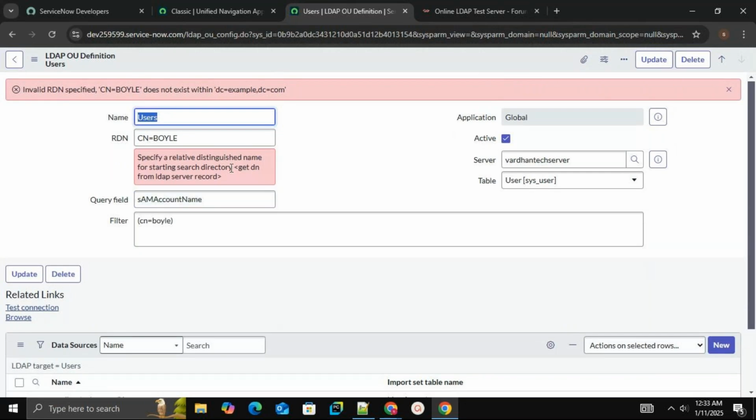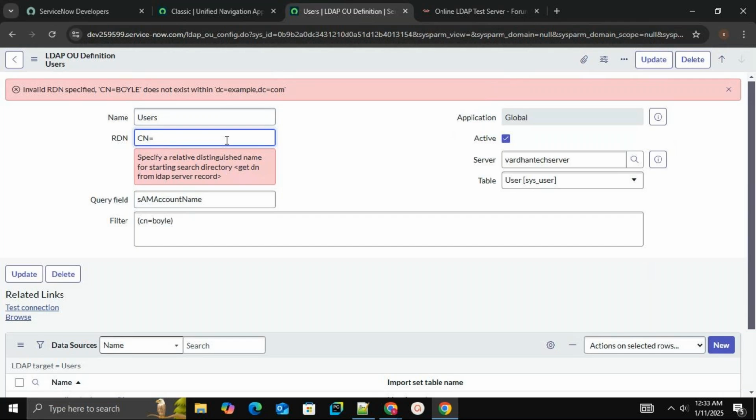Invalid, specify relative distinguished name, starting search directory, get DN from LDAP server record.